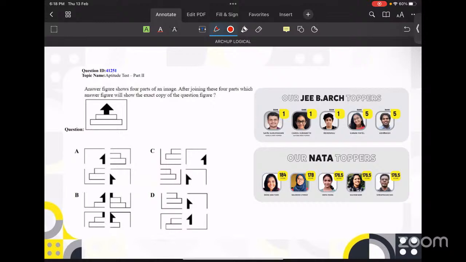Over here, I'm dividing this figure into 4 parts. This is the left top, it is fine here. This is the right top. Is it similar? Obviously not. A eliminated. Left top, not similar. B eliminated. You guys can put your answers in the chat. I will be looking into your answers also. Coming to option B, left top again, wrong. So finally, option C. Elimination will take you to the answer.